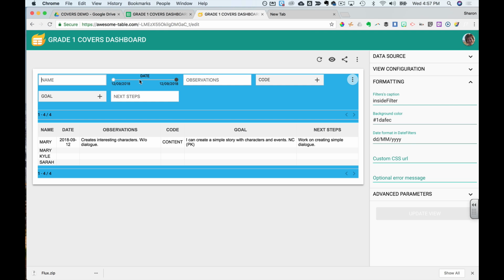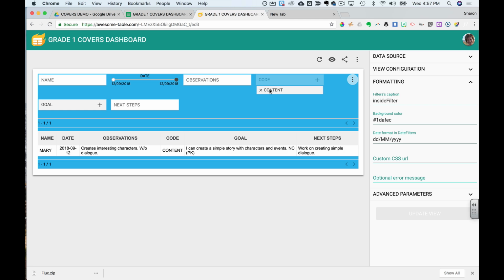But you could say, I want only the things that are relevant for this term. So you could slide this date thing, and it's only going to give you the entries that you've done for this term, okay? For whatever dates you choose. You could also choose by code. So let's say that you wanted to choose content or organization or voice or so on. Well, there is only a content one entered right now because you saw me enter it. So if I choose that, then up comes Mary. But all of the kids who are working on content, like if you had more information in here, it would actually sort all of the kids who are working on content area.